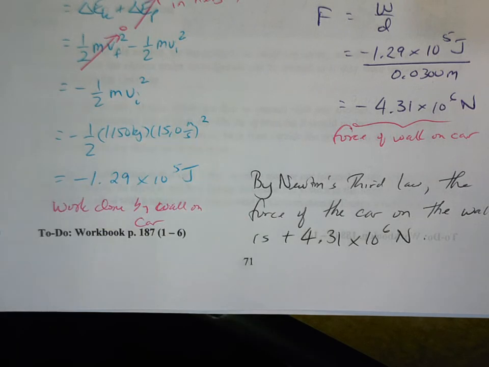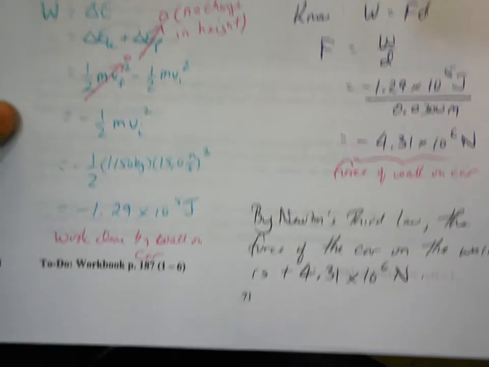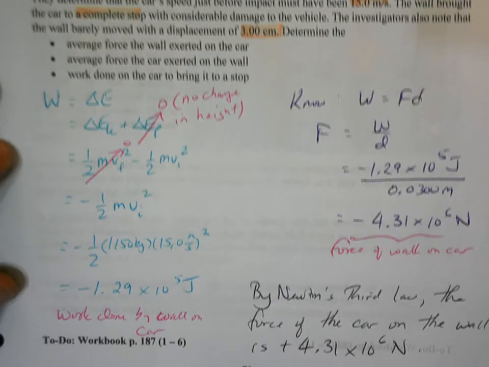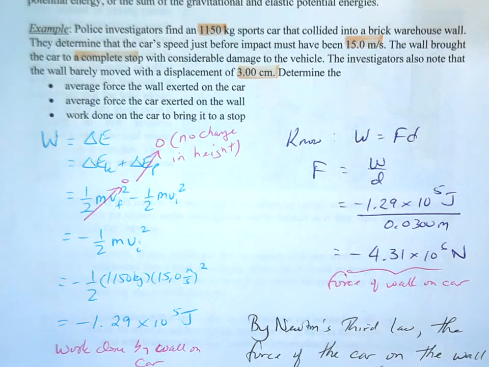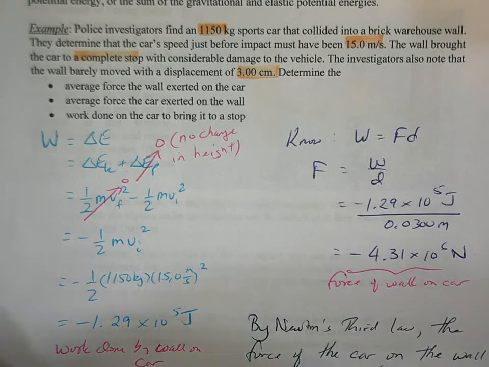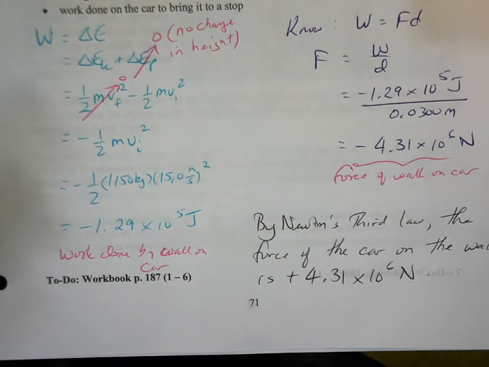Now, obviously if you were doing this question, we wouldn't be taking the time to stop and explain all these things. This question can be done very quickly by using the work-energy theorem. If you want to do it a kinematics way, you could find the forces first because you have the mass, you have the initial velocity, you have the final velocity. You can use that to determine the acceleration, then you can find the force, then you can find the work.